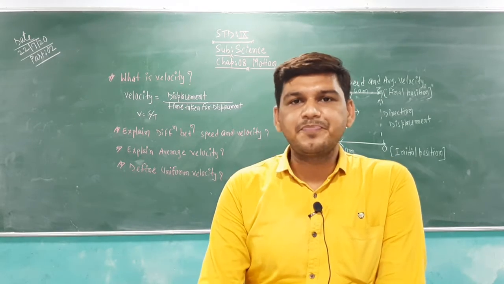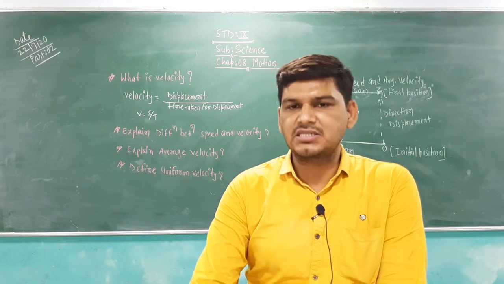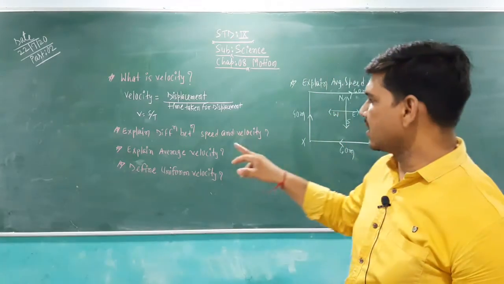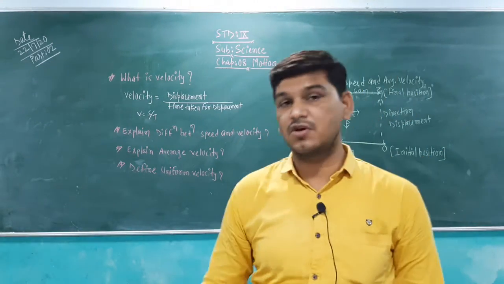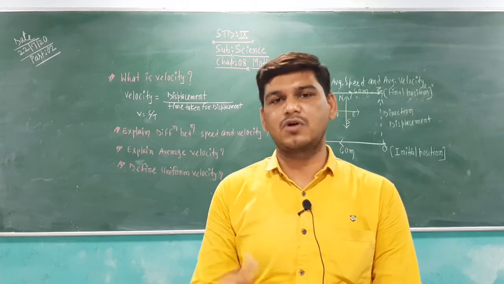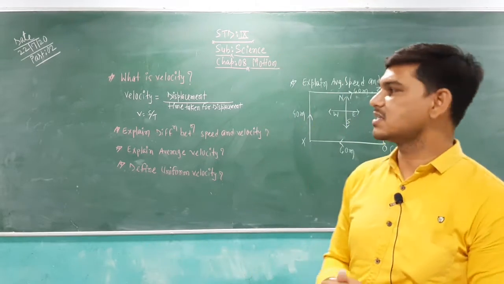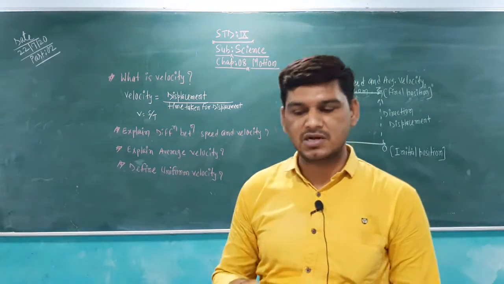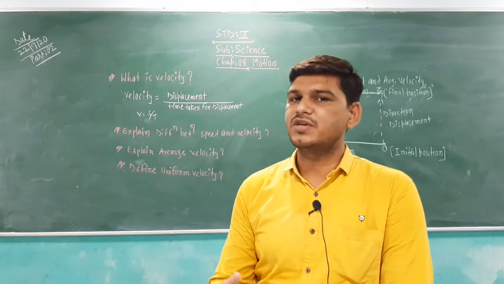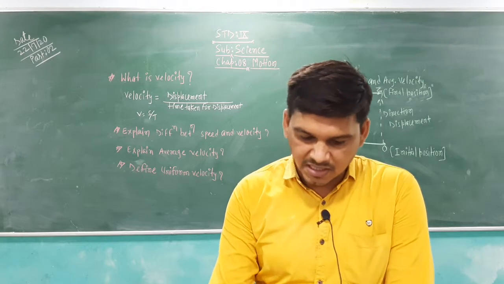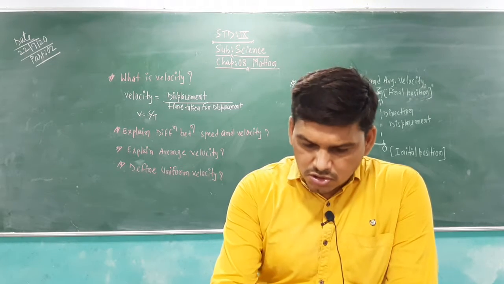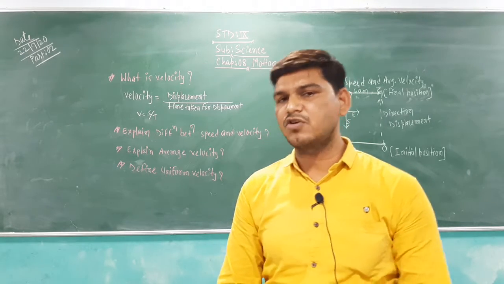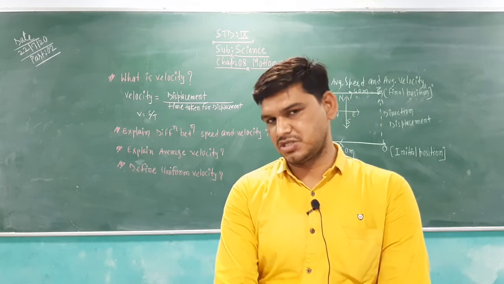If a body travels a displacement s in a time t, then velocity v is given as v is equal to s upon t. Yesterday we also discussed v is equal to s upon t in the form of speed. S is the displacement, and t is the time taken for the displacement. So you can describe velocity with v is equal to s by t. If you want to know the velocity, one should have data for the magnitude as well as the direction.